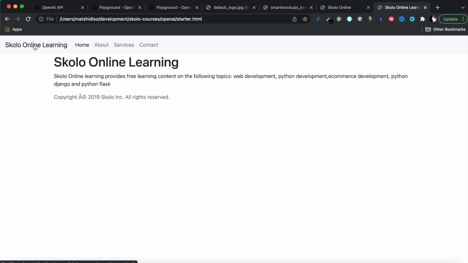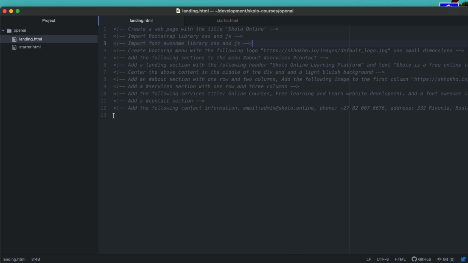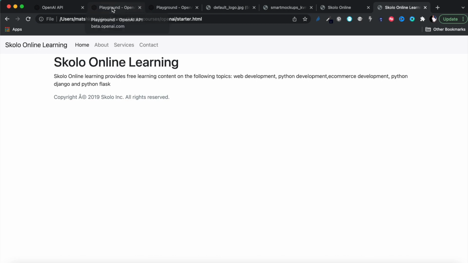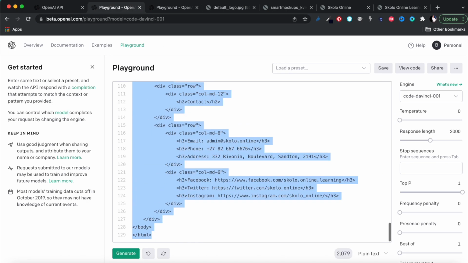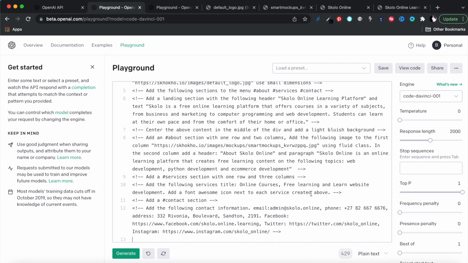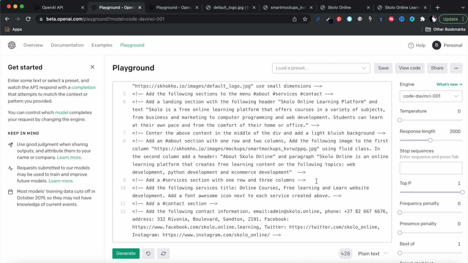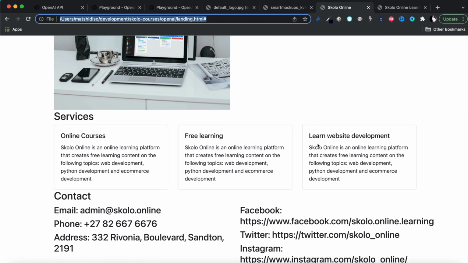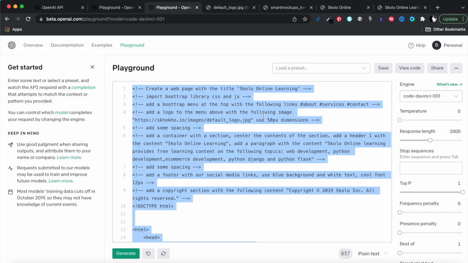So I think I've demonstrated in this video how to use the Codex to generate a landing page. Okay. So what I'm going to do is use landing page instructions that I've tinkered with quite a bit. All right. And I'm going to replace everything in here with these instructions. All right. So I've tinkered with this a bit, and I'll show you what's there in these instructions, what I'm specifically doing, and these instructions are the ones that are used to actually produce this page. So this page was produced with the same instructions, and I'm going to try them.